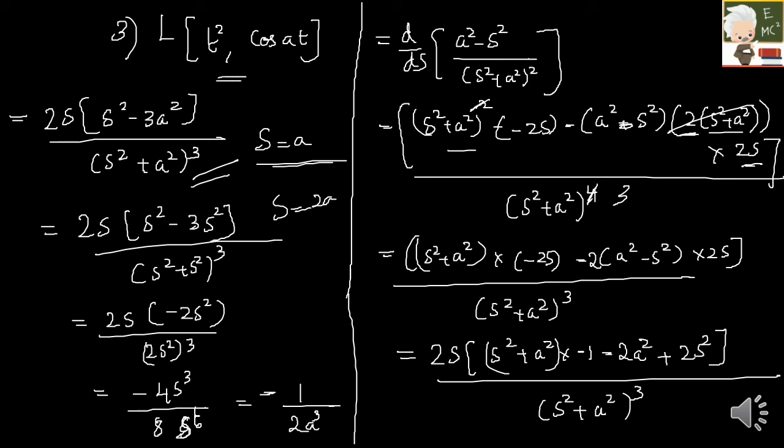So as a task, I will give you one problem over here. This is my fourth question. The question here is find the Laplace transform of t square comma sine at. You have to just find this. No need of all those conditions. So just try to find what is your answer. I think it will be a little bit lengthy answer, but that's okay. You can share your answers in the Telegram group, which is unknown physics. Sure, I will be happy to help you guys over there. So let us see the next question.